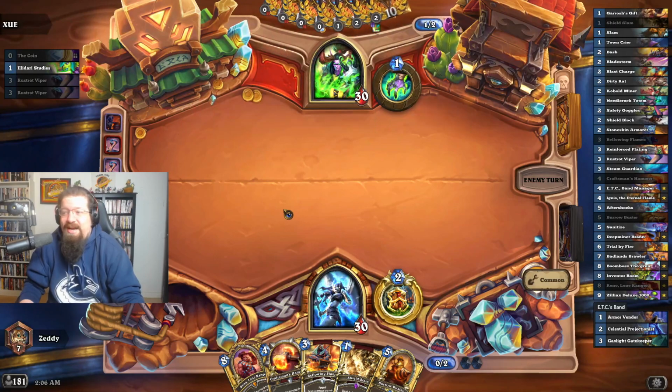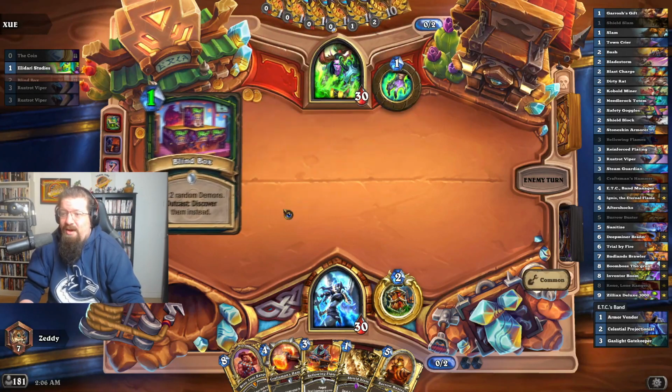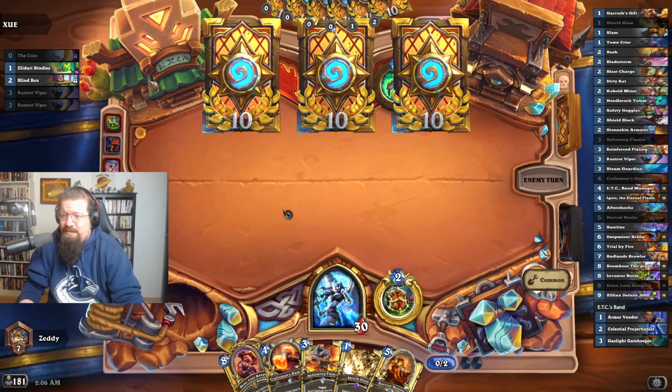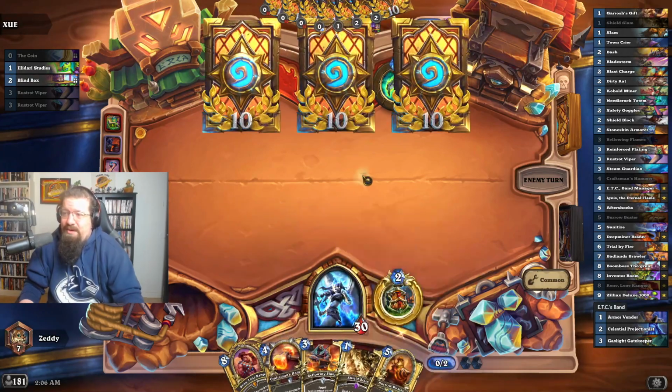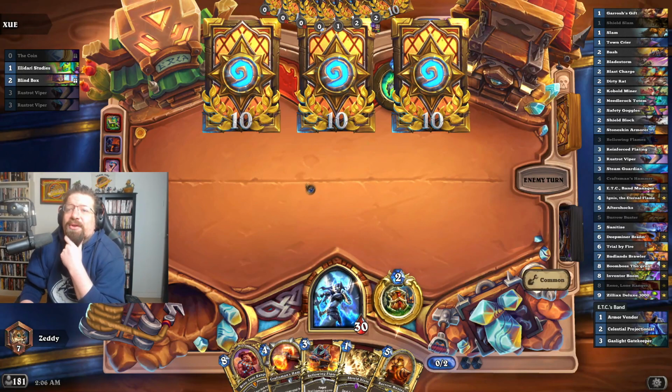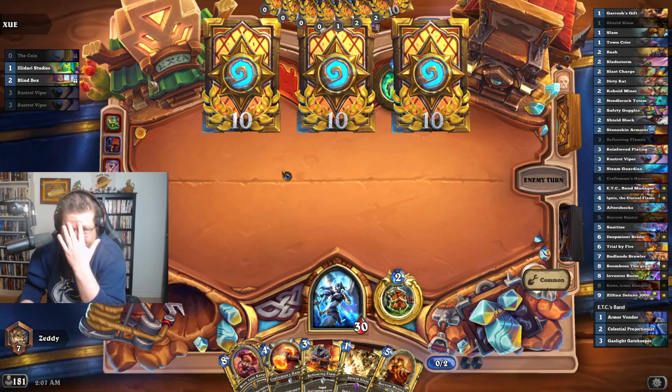We all know Zeddy runs really well and also speaks about himself in the 3rd person. That's kind of cringe. But we'll see what we can do against Demon Hunter. The fact they're going for value, blind box, makes me think they're probably Reno. So we'll see what happens.